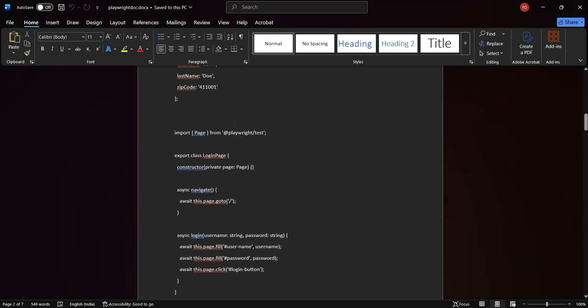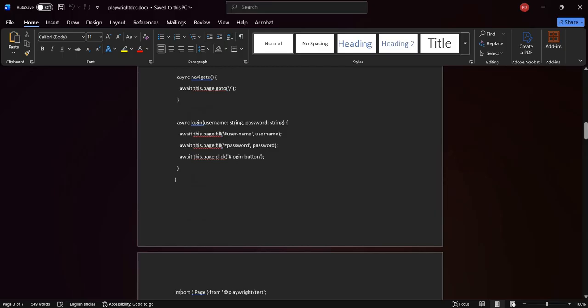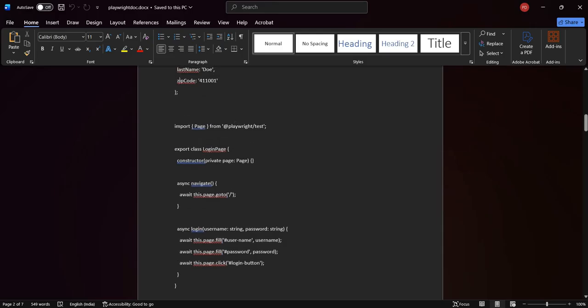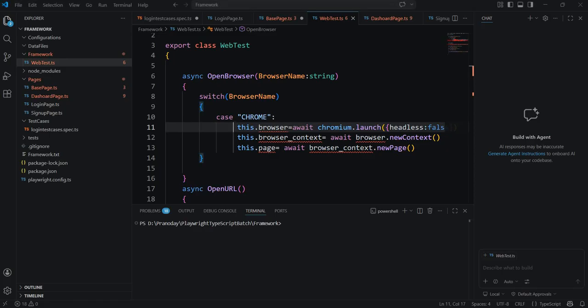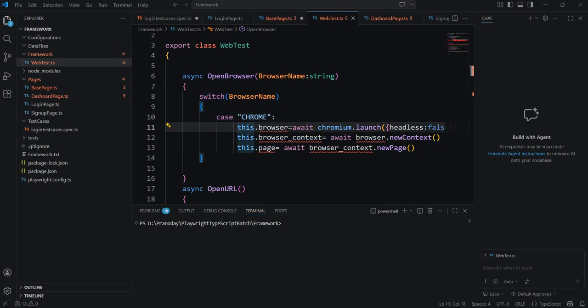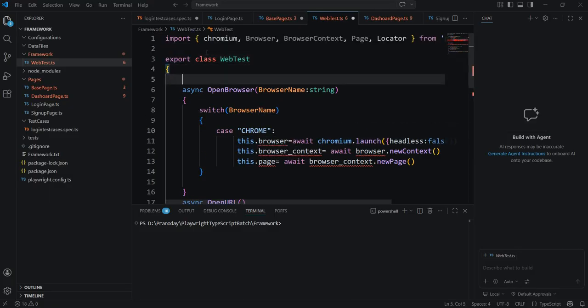As I have already created a very basic this dot page, so on the class level I'll just define these variables.